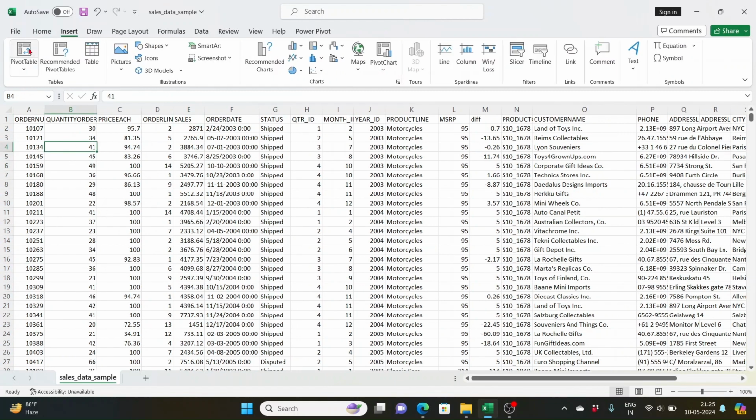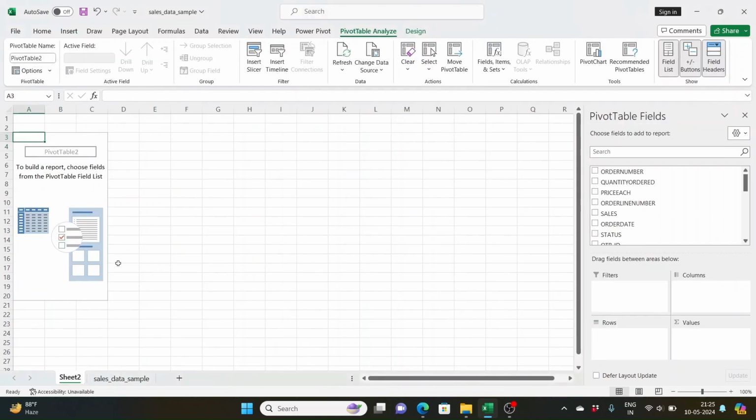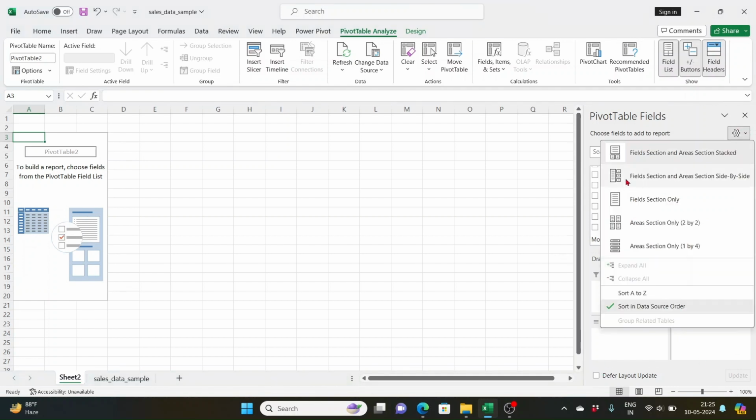Let us go into pivot table. We'll click on this option available in Insert. To create a pivot table, we just need to click anywhere within the table. Then we click on the pivot table option here. It will ask us where we want to place the pivot table, and also if we want to change the data range. Here we don't want to change anything, so we'll click on OK. In the new sheet, we find the pivot table canvas on the left, and on the right we have the field details. At the bottom we have the boxes. We can change the layout from here as we wish.